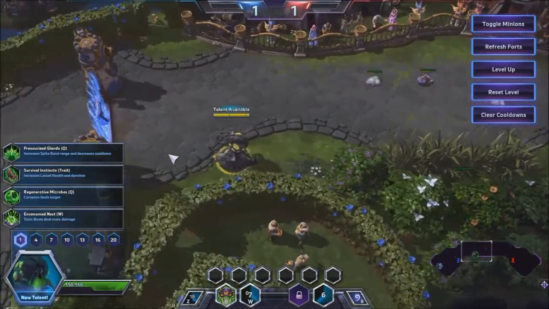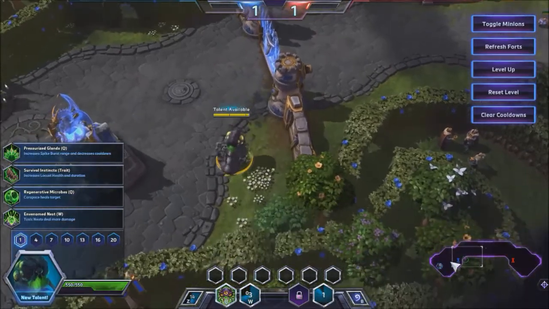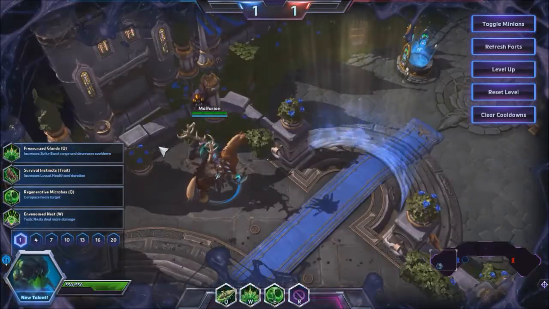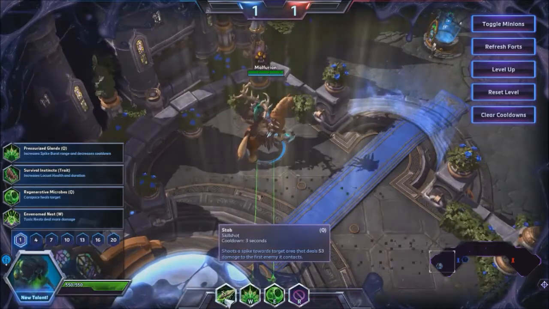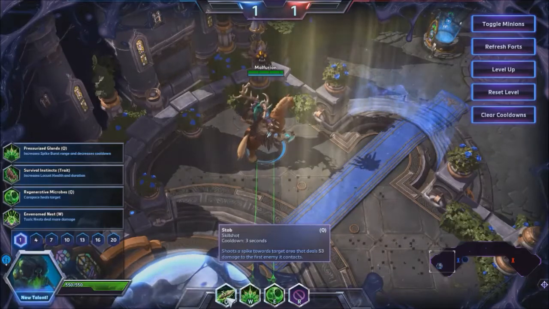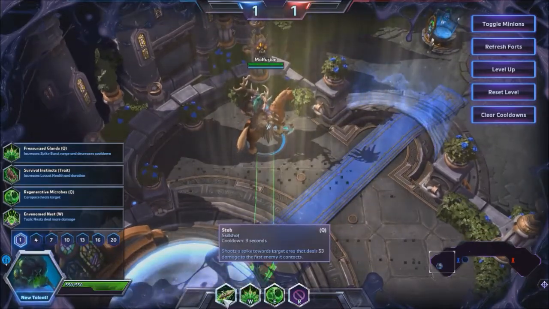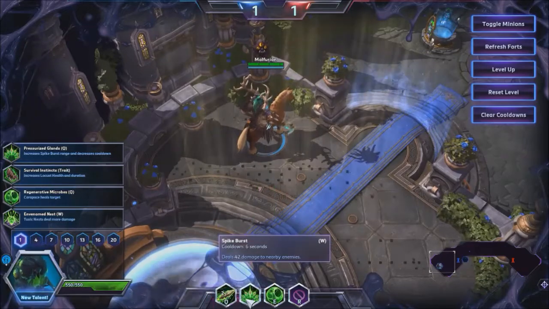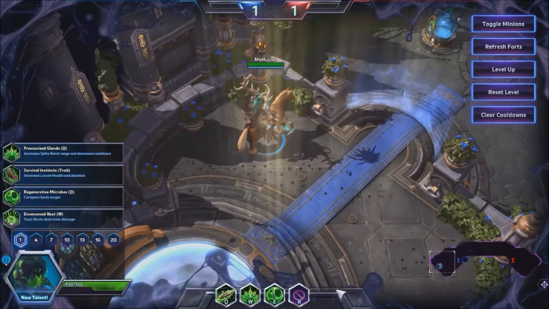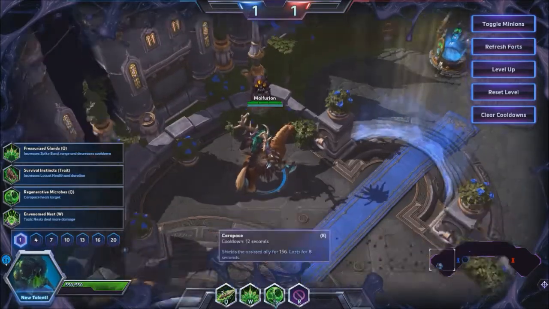Oh, okay. So yeah, Shadow mentioned that. The first ability is Symbiote. You just target an allied hero and you get the little hat on top of a hero. You don't get new abilities, but you have 2 charges of Stab, Spike Burst, and Carapace. Now, at any time you can also cancel this. Carapace gives the hero a shield.